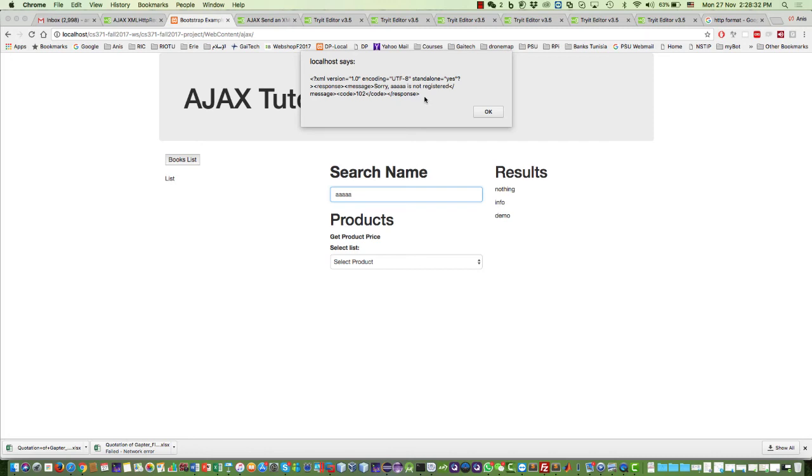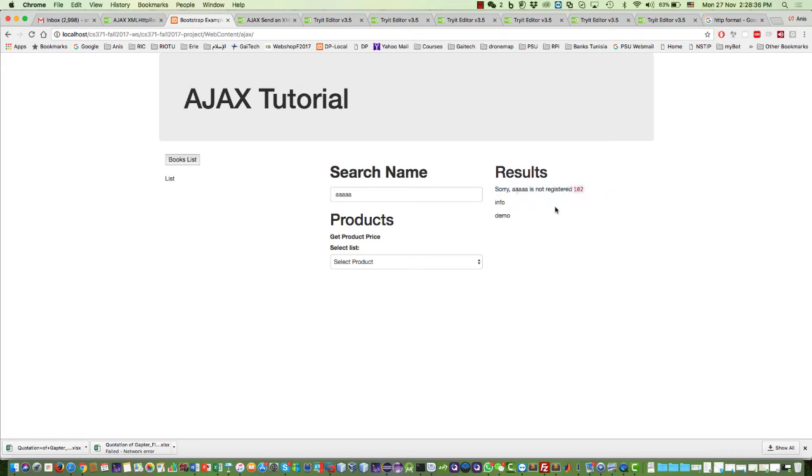But I don't want to have this. Here it's showing me, because I made an alert, it removes all the tags and prints all the text, that is code plus the text. But for me, I want just to extract the piece of information that is the message itself. I don't want to have the code.